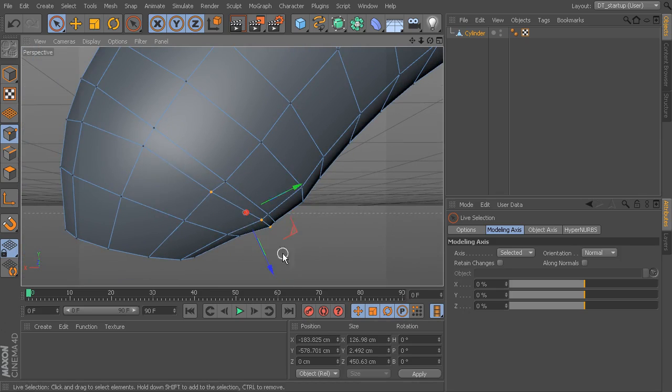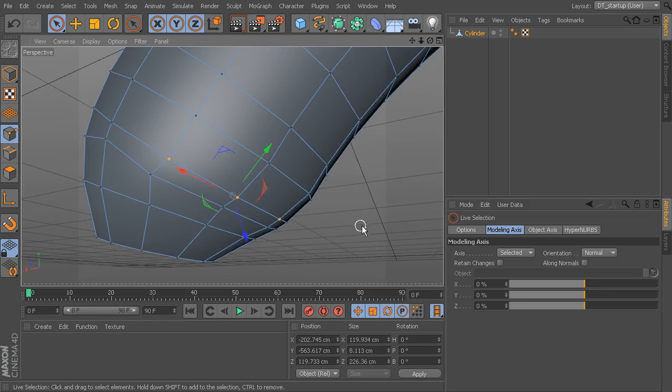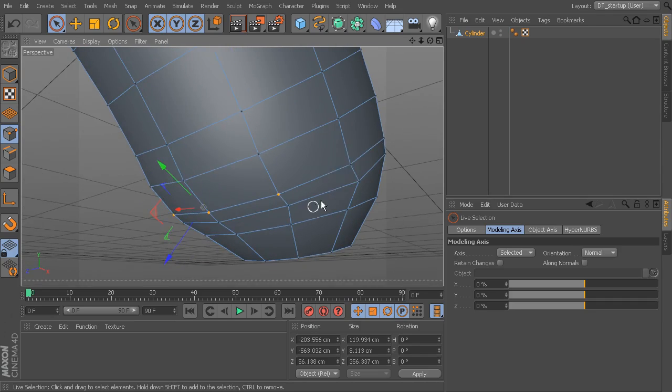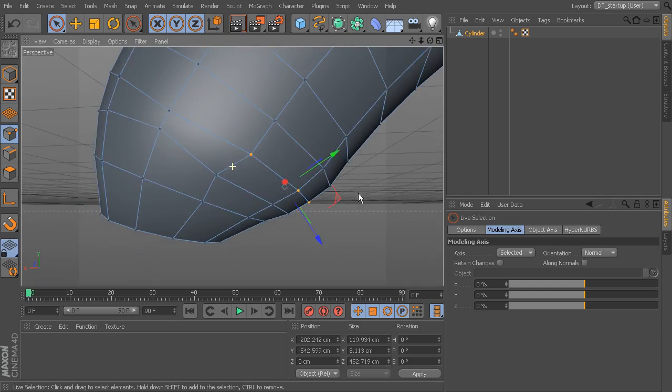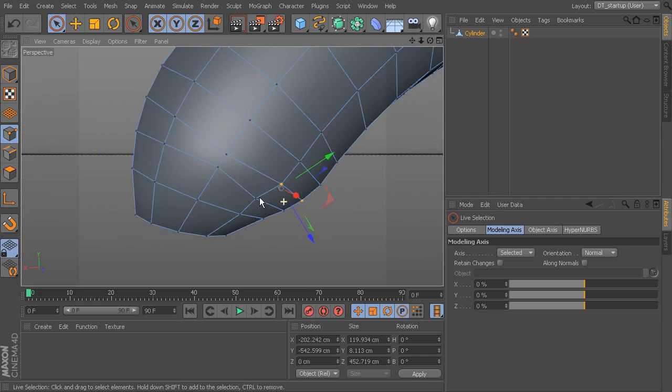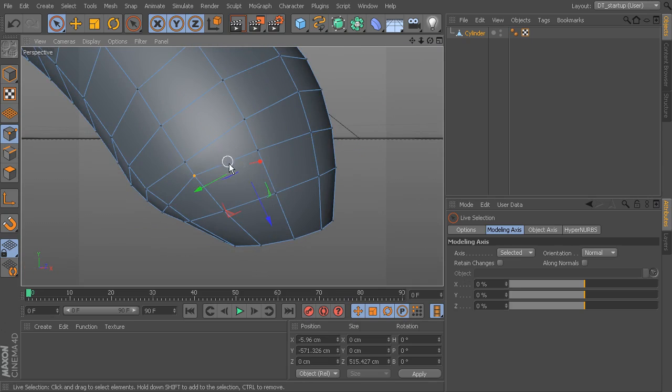This will allow us to kind of move it along the surface and out along its normal if we want to. And so we can select these, move it along the surface to kind of clean that up a little bit. And then we can move these down.